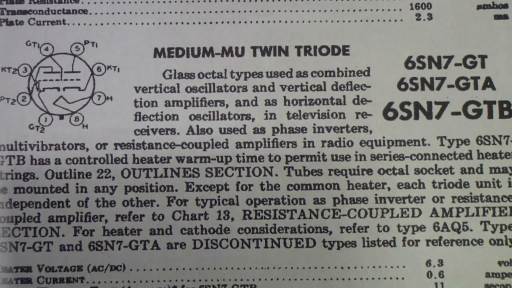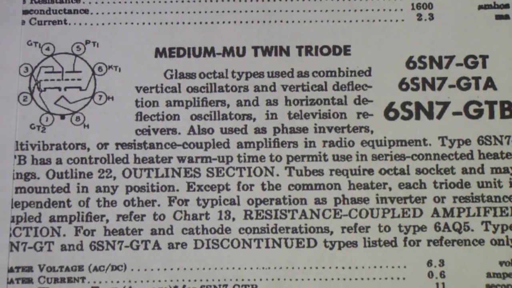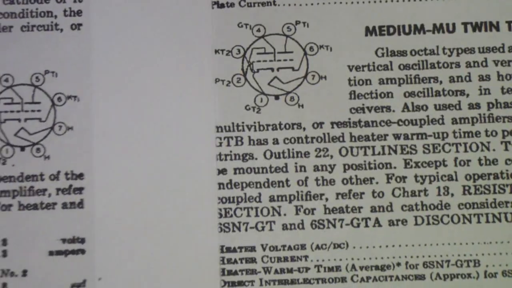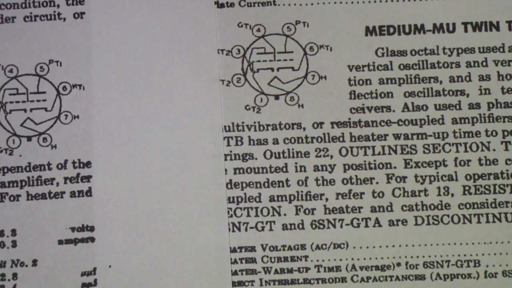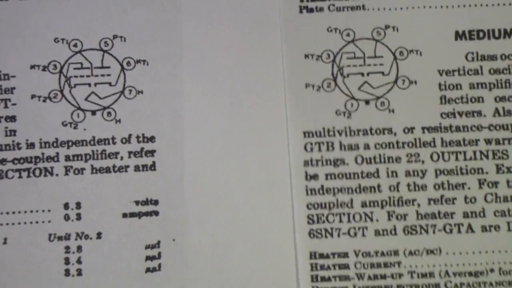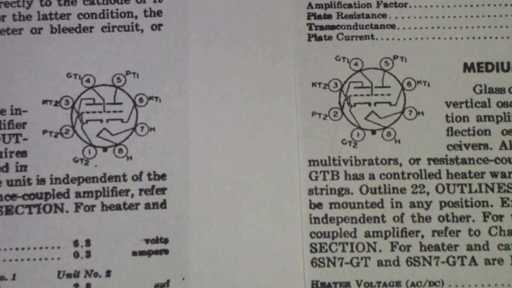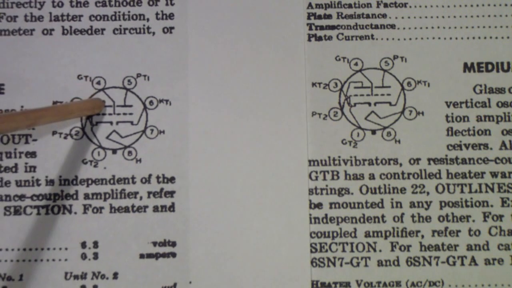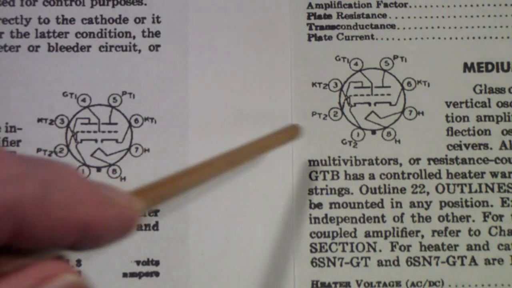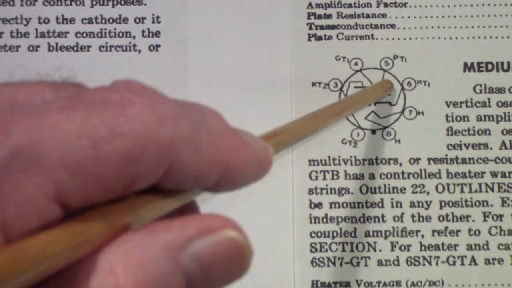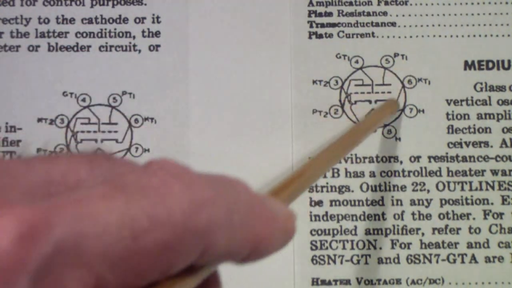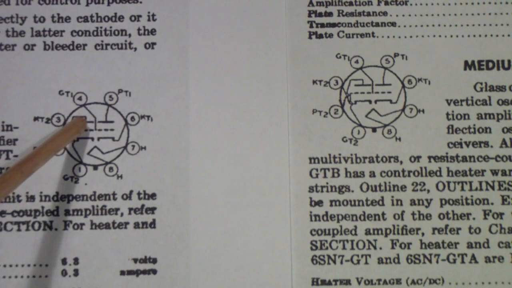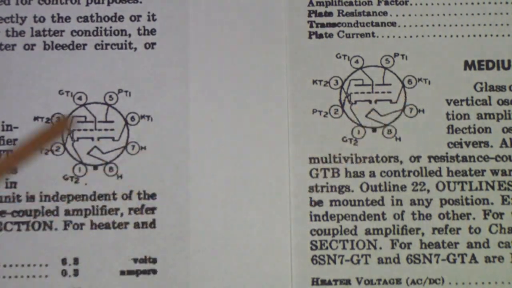I'll use the 6SL7 as an example here. In other words, it's as though we were comparing this section of this tube with this section of this tube. Now, of course, we could set up to do the other section of each tube, or we could compare the left-hand triode of this one with the right-hand triode of that one, and so on. But the way that the 570 is arranged, you can only do two tubes at one time.